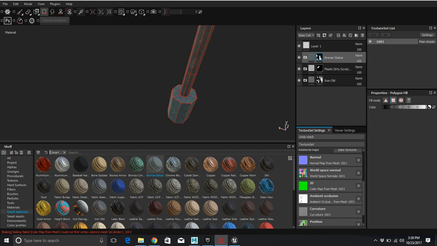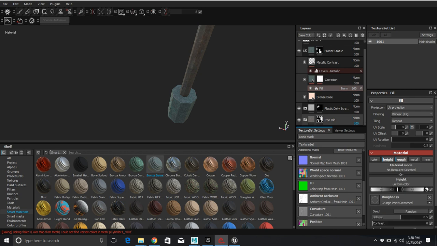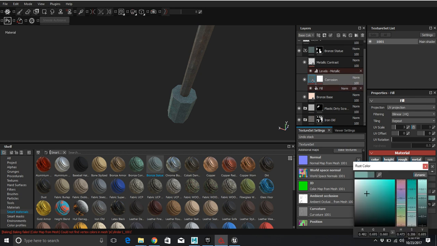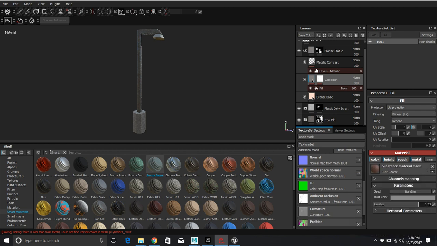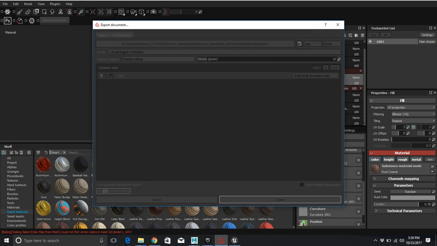I'm going to change the colors of that, obviously, because that bronze coloring doesn't really match what I want. There we go. Alright, so there's my lamppost in all its glory. Sweet. Alright, so I'm going to export it out. Same spot. That's why we have the geometry button, so we can get right to it. To lamppost, yes. And export.